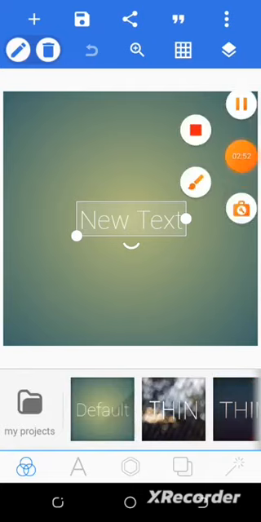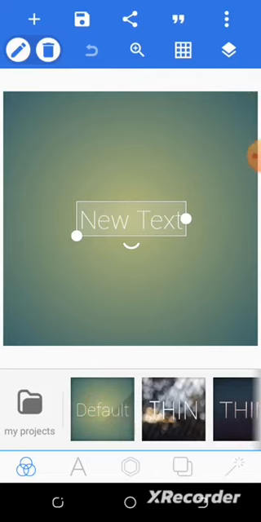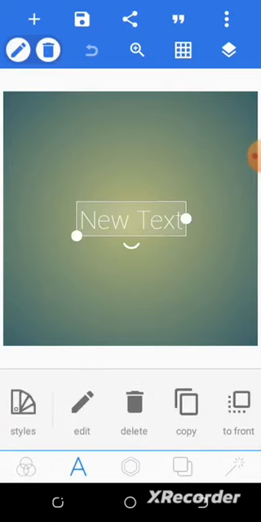Now the next thing we can see down here is this A icon. You see an alphabet A. When you click on that, the alphabet A is called the text tool, to edit your text. Let me click outside this new text that we can see. When I click outside it, it is not editable. But when I click on the new text, and then click on your text tool, which is this A icon, now you can see it is editable.